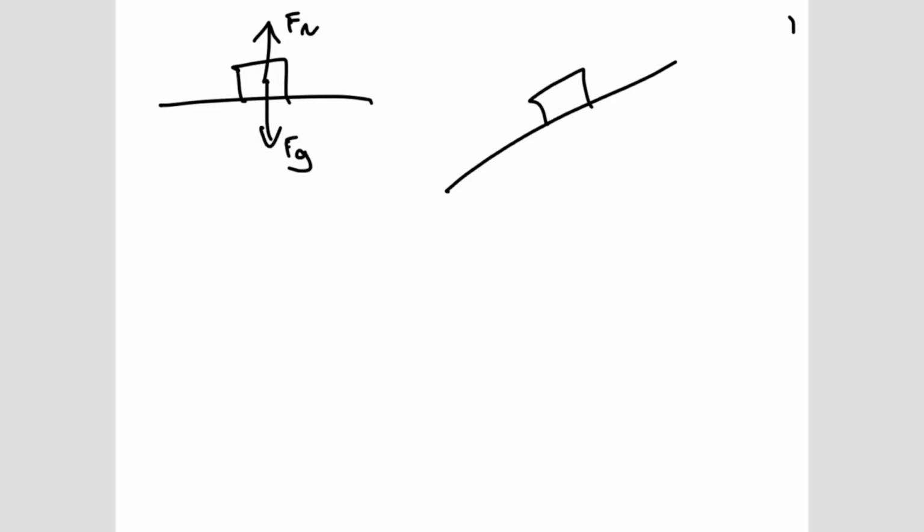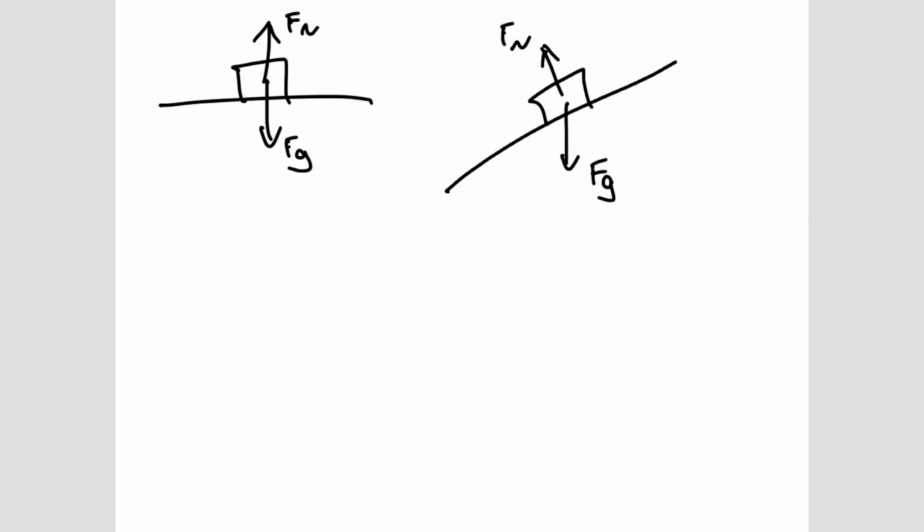The normal force is always perpendicular to the surface. If my surface is perfectly level, and I have an object sitting here, then in the free body diagram, I would say that F of n points straight up. F of n is normal force, by the way. And force of gravity would be straight down. If it's on an incline here, then this normal force is going to be perpendicular to the surface, so it's going to be about that. Whereas the force of gravity still points straight down, regardless.